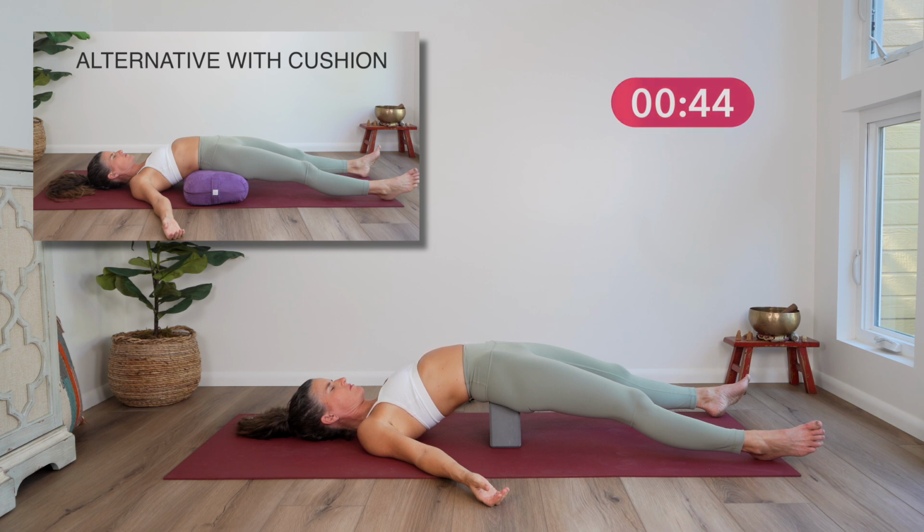Your system slowing down, calming down with every breath that you exhale.